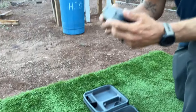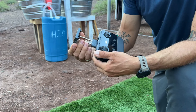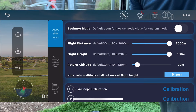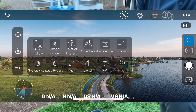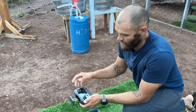The controller is pretty cool. It's got a holding portion for your phone — you actually connect your phone to it. The app is very easy and has the entire flight manual on the app, so if you're flying and need to reference something you can. Let me get everything all connected and we'll get going.